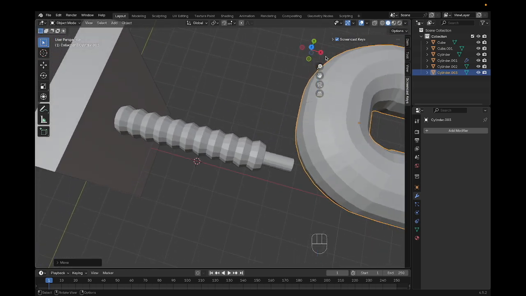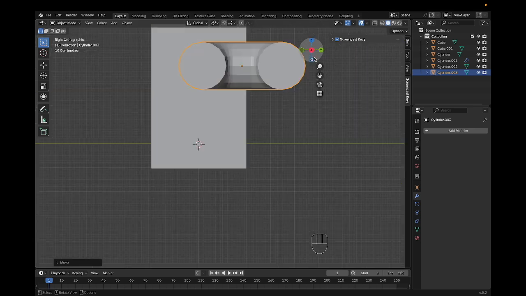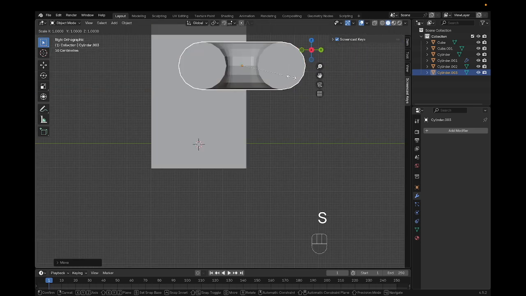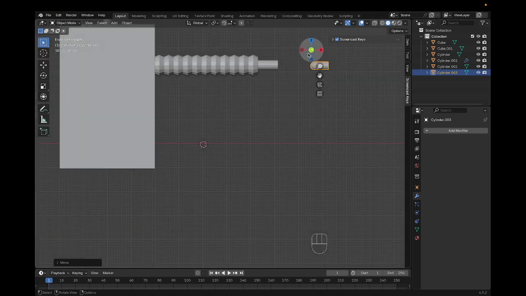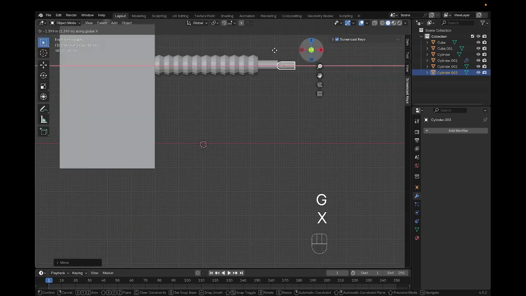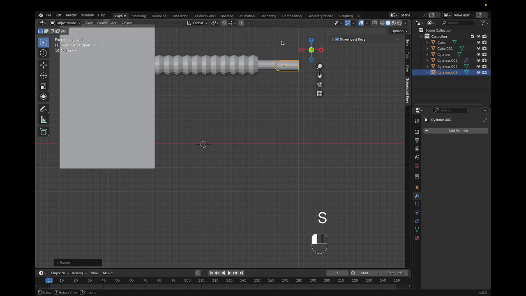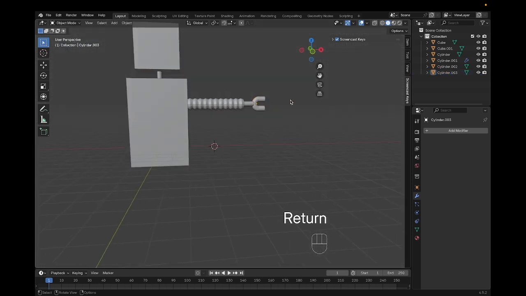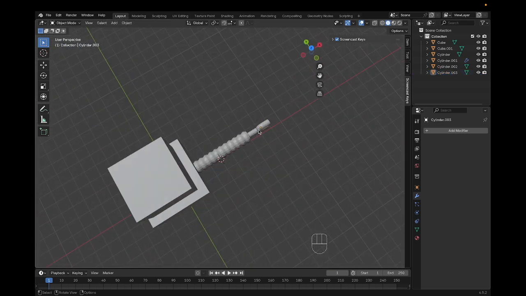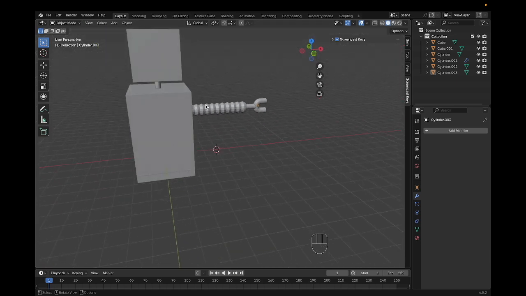Now if you look, it's kind of off, that's why you're going to go into front view here. But first we're going to scale it down. Grab along the Y-axis and kind of line it up. Then we're going to again grab along the Z-axis, scale it up if you wish, and just position it till you like it. Now I'm going to rotate along the X-axis 90 degrees so his hand is facing us. So yeah, that's his hand, wrist, arm, wrist, hand, neck, body, and head. It's mainly all we have to do.